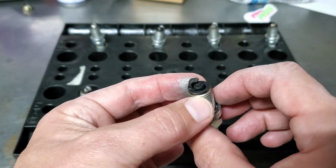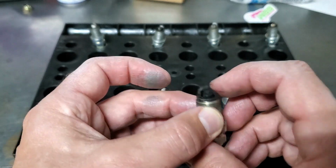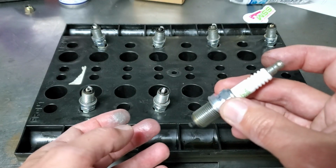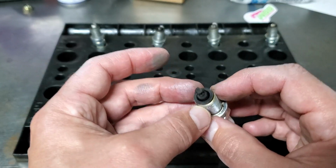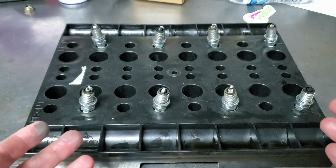The other issue might be getting some oil in there, but typically with oil deposits you'll see it be glossy and wet, because oil would be leaking on it while it's in the engine, just sitting around. So I'll do some more research on that. I'm not an expert, but you can tell a lot from looking at a spark plug.